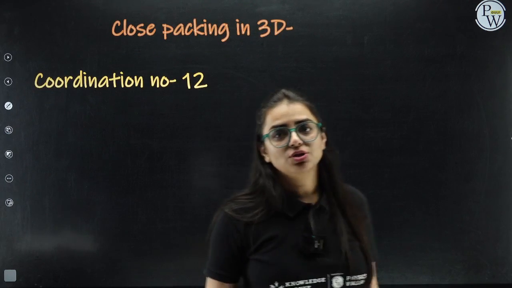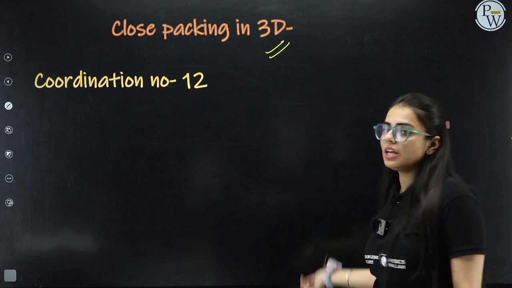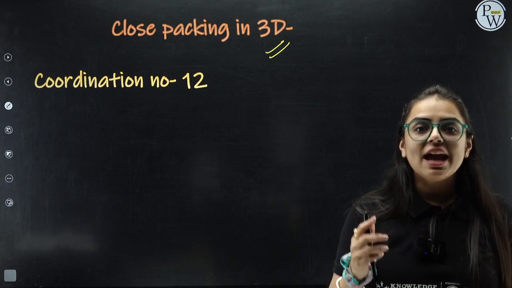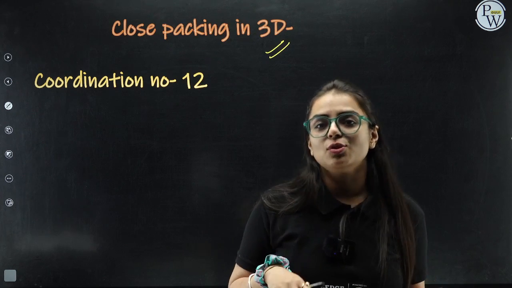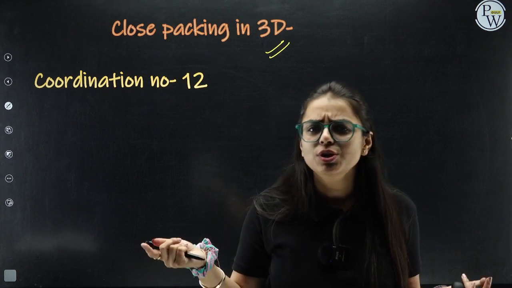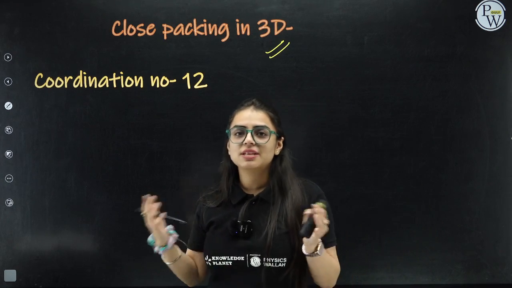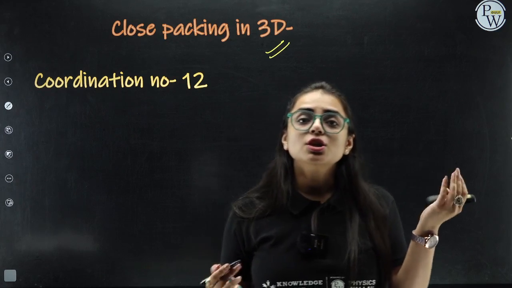Now let us talk about the 3D close packing. See what happens in the case of 3D. In the case of 3D, you shall be obtaining 2 kinds of packing. One is again your cubical close packing, and one is your hexagonal close packing. Now you will say, ma'am, hexagonal we have done in 2D also, but yes, it is in 3D also. So if you are forming AB kind of arrangement, it is hexagonal close packing. If you are forming ABC kind of arrangement, it is cubic close packing.